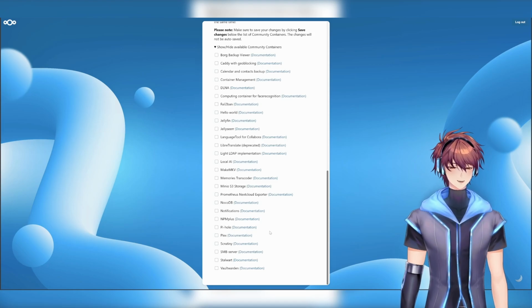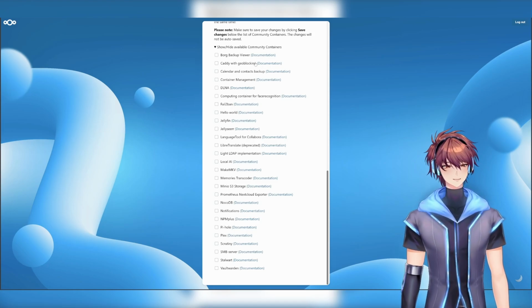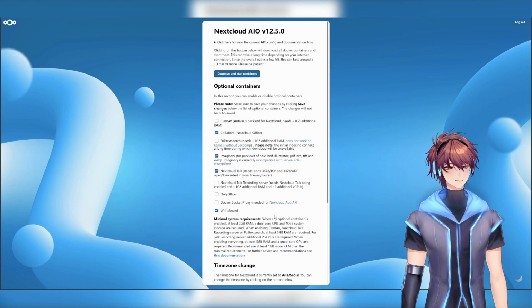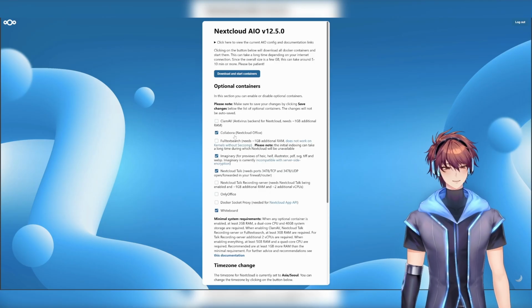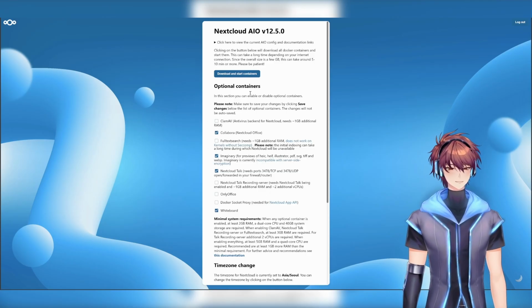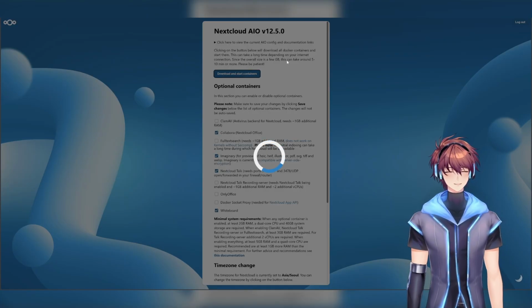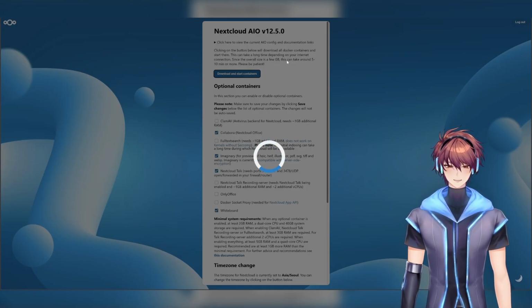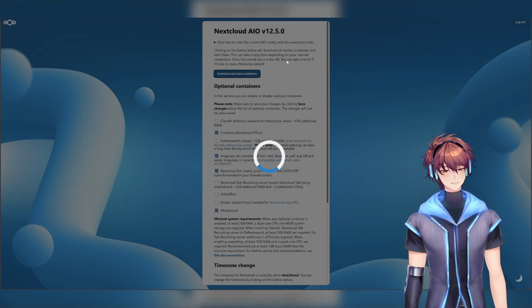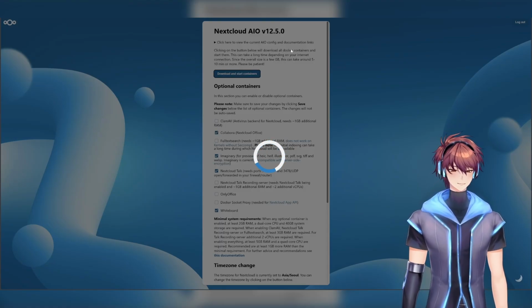I don't really need Nextcloud to handle all these extra apps. Once you have all of your containers selected and your time zone set, you can click Download and Start Containers. This part will again take a little bit, so we will come right back after it gets started.